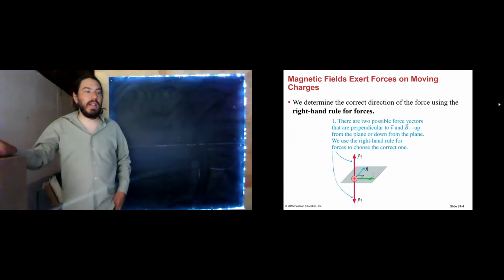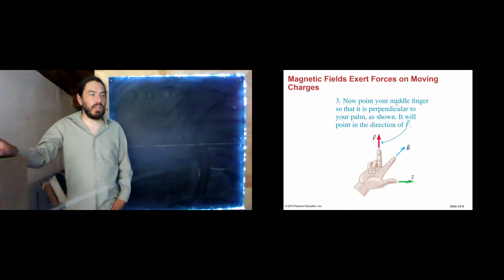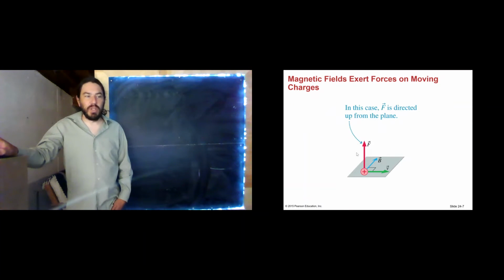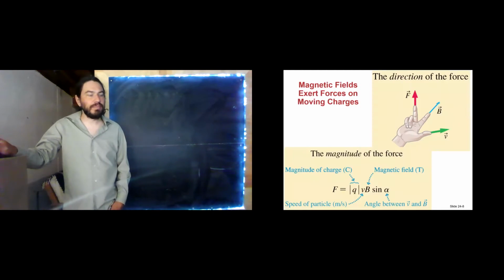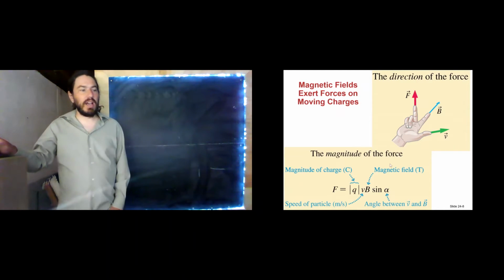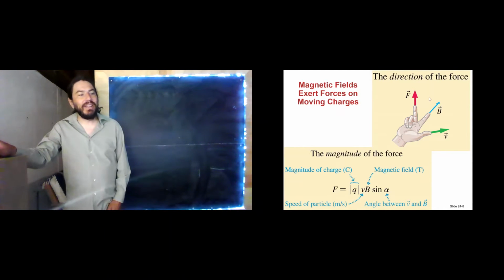And so, using our right-hand rule number 2, we conclude that the upward direction is the correct direction for the force. Okay, it's a little bit tricky. It just takes some practice. Once you practice it a little bit, you'll find that it's not too bad. So here it is. And now we can add to the direction.